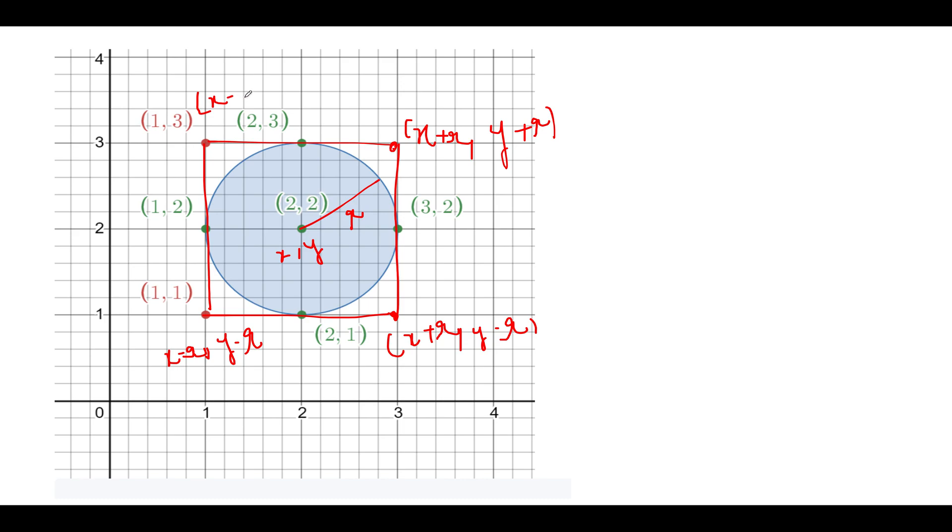Now we can simply iterate over all the integer coordinates that lie within this rectangle and use the mathematical formula to identify the distance between a given coordinate and the center of the circle. If that distance is less than r, it lies inside the circle. If it is beyond r, it lies outside. While drawing this rectangle around the circle, we have identified all the integer coordinates. Let's shoot for the coding section and I'll explain everything there.